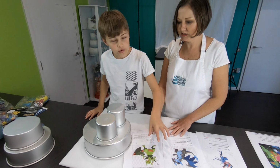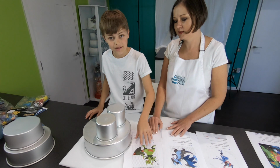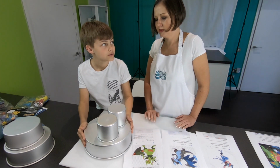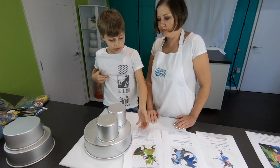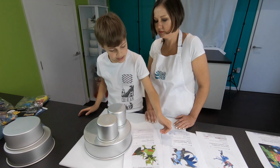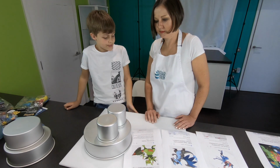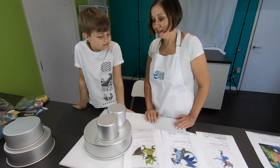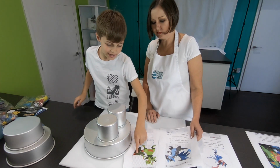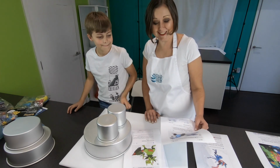The reason I've chosen these 3 is because these 2, if you think about it, they're blue. This one's green. Mix them together, you get turquoise. So the base around it will be turquoise. This one's grass, so it'll be grassy plains around it. Fire coming up from the bottom and water coming down from the top. Okay. And then the space in the middle is for his tail.